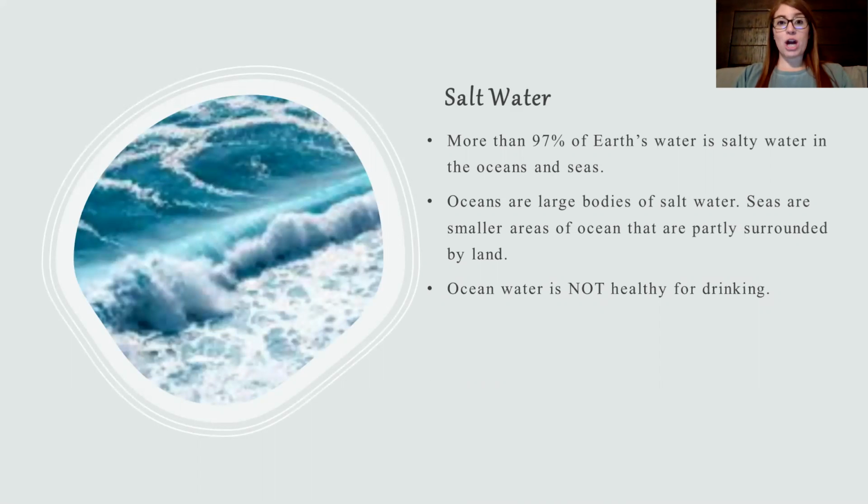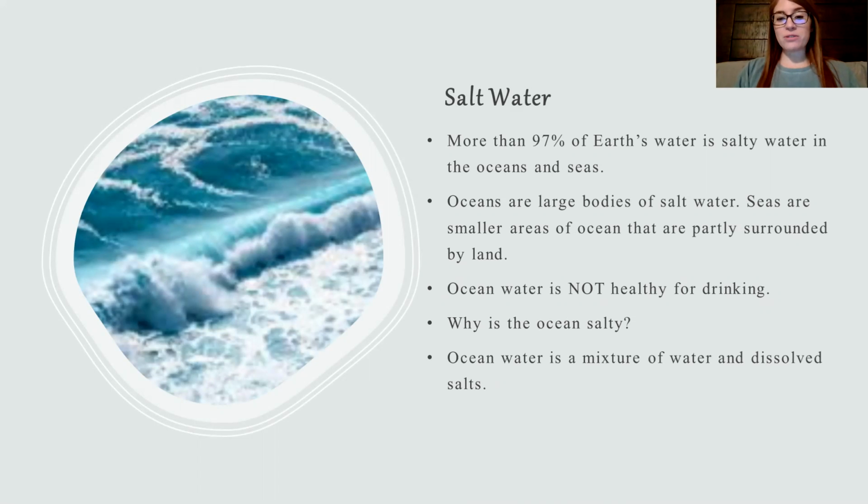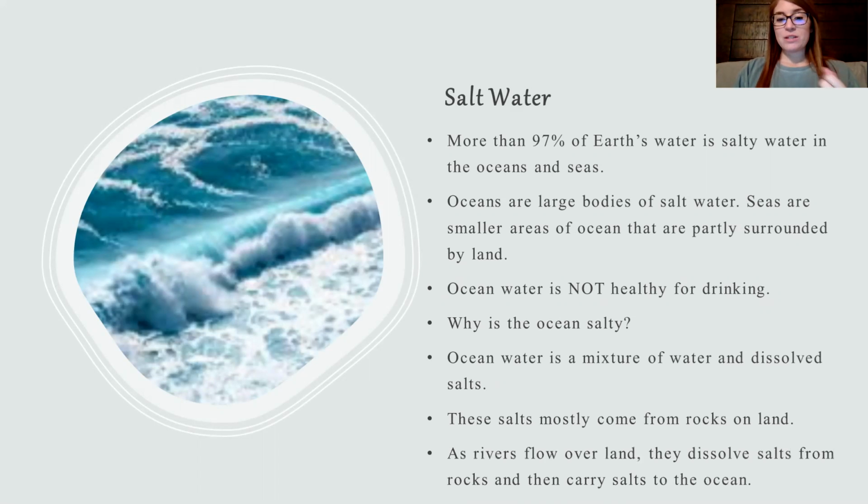Ocean water is not healthy for drinking. If you drink ocean water, it can actually dehydrate you because of the salt that is in the seawater. Why is the ocean so salty? Well, the ocean is salty because it's a mixture of water and dissolved salts. Those salts mostly came from the rocks on land. So as rivers flow over land, they dissolve salts from the rocks, and then those rivers carry the salts into the ocean.